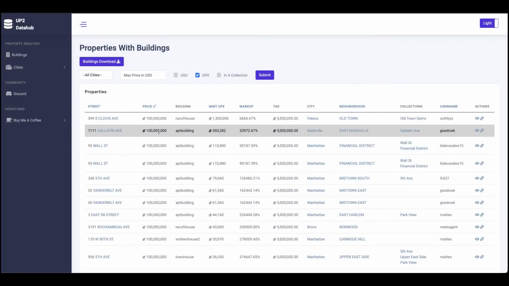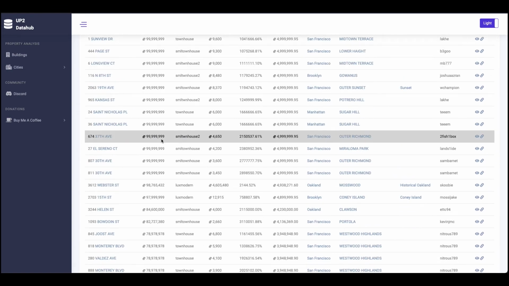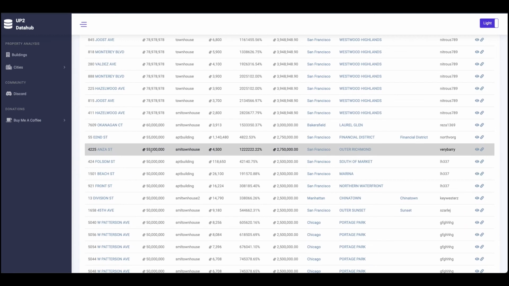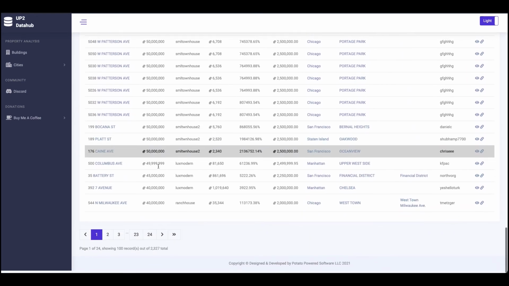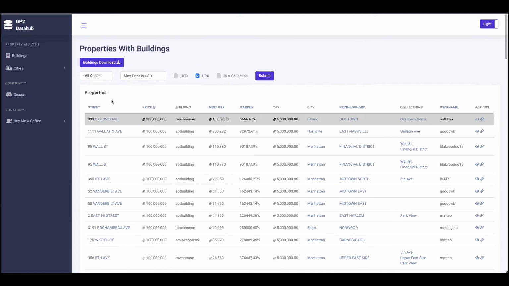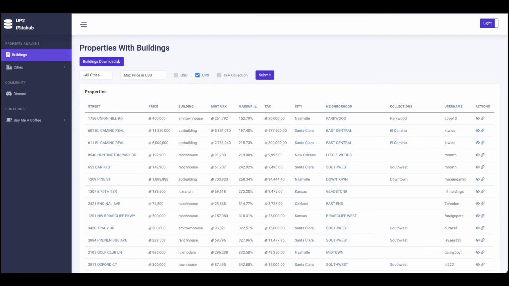Obviously, it's going to be an apartment building. Oh wow, this is unreal data here. This is too high of numbers. There we go. This is actually 55 million. I guess these are all people who don't want to sell these because these are all astronomical, unless they're really worth that. Who knows? But sorting by buildings is a really cool tool.